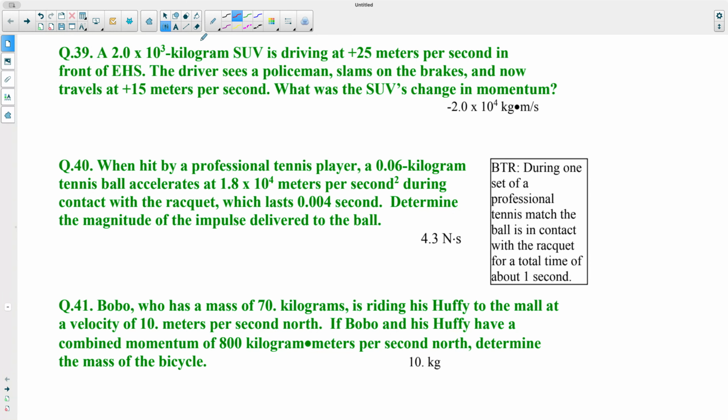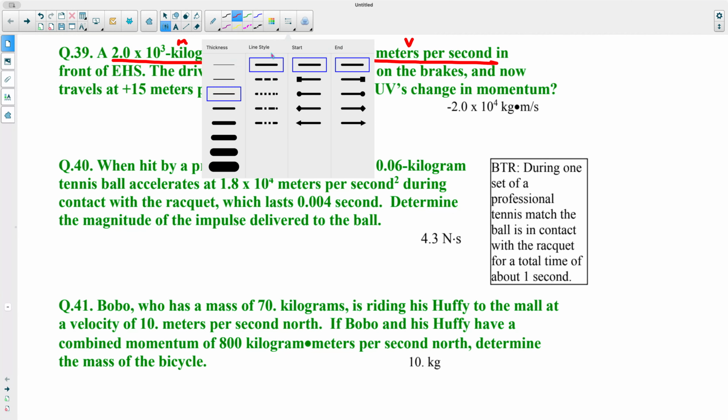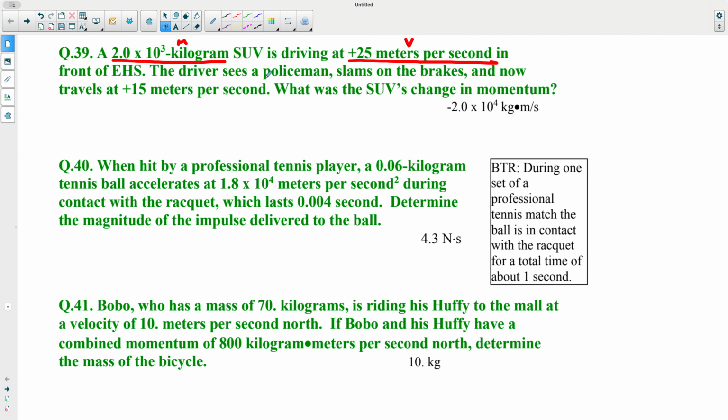So just to make sure you're comfortable. Up here you notice there's a mass given to you. There's an initial velocity. Well, you can just say v for now. Now there's another v over here. So if we had one earlier, we can call that a vi, an initial velocity. One later, there's a vf. They put a positive in front of each just to insist that they're both going in the same direction. And they ask for delta p.